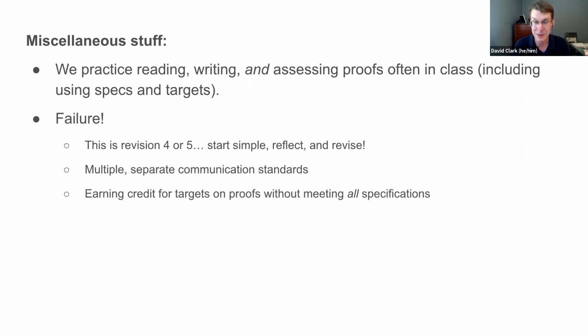And there've been lots of ways that I have failed at doing this. As you've heard many times now, right? This is the 4th or 5th revision. I started simple and some things worked and some didn't, and have improved a lot since then. One example of a thing that did not work well was having multiple separate objectives that covered different types of communication. I brought those all together into this one big specifications list that needs to be done in whole.